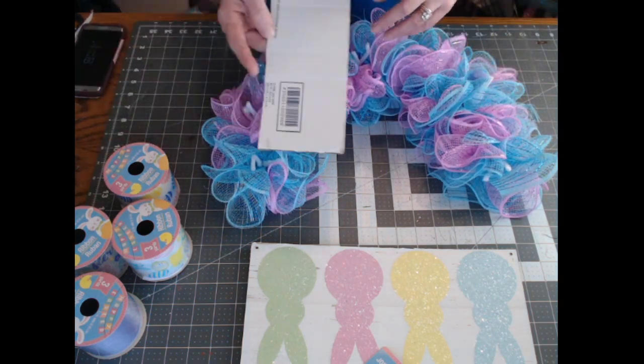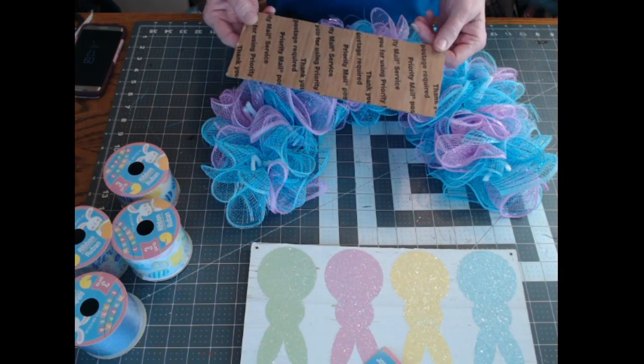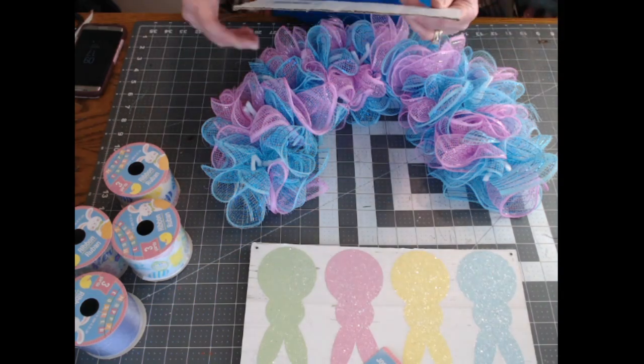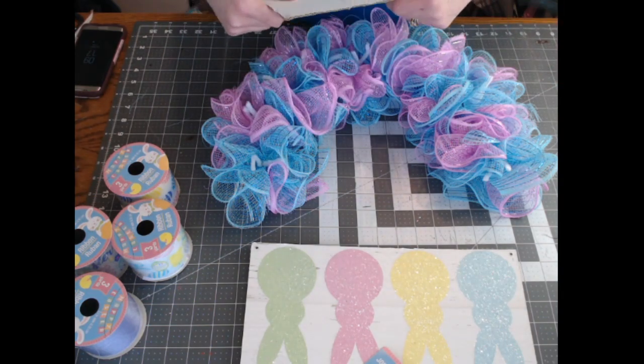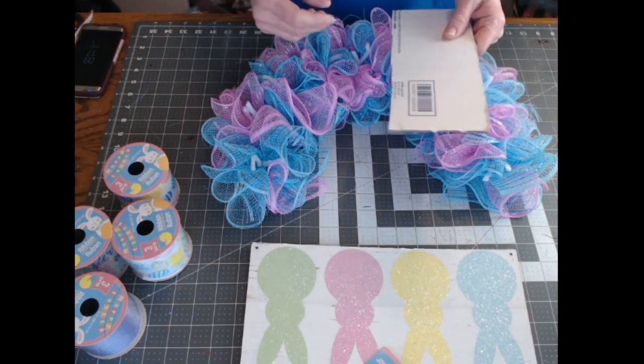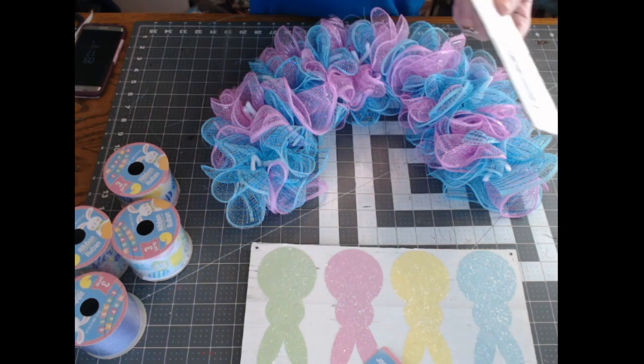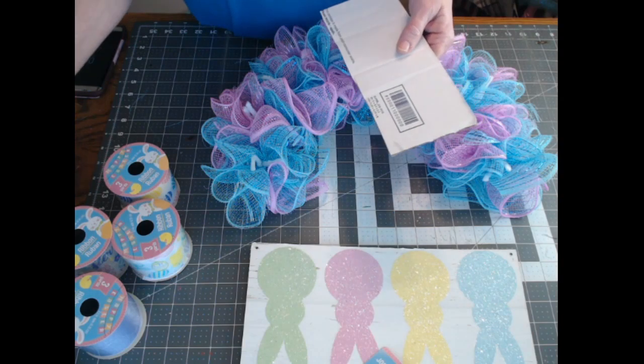So what I've done is I took a piece of cardboard and cut it to 10 inches. You don't have to have this. You can measure it with a ruler, or, you know, draw a line on a piece of paper and match your ribbon up with that. Just something so that your ribbons are the same.